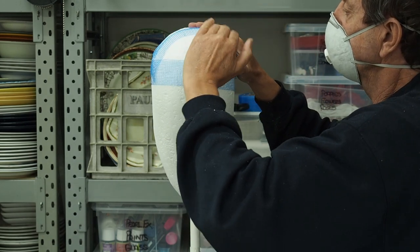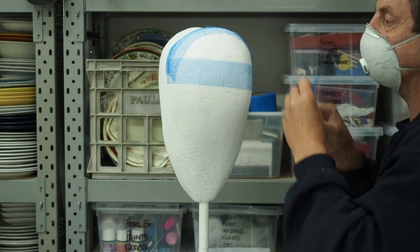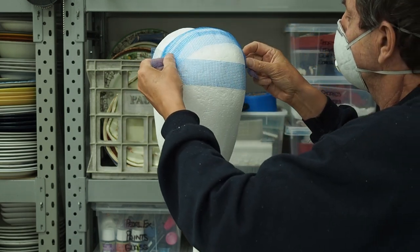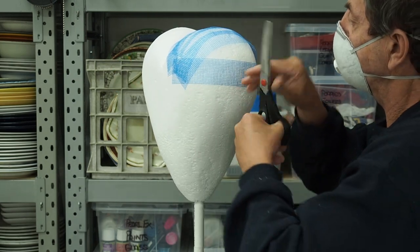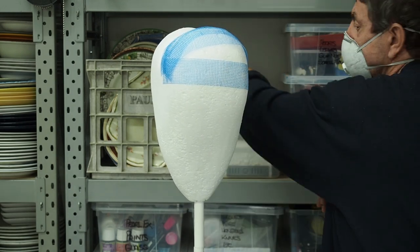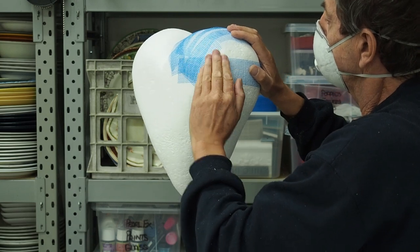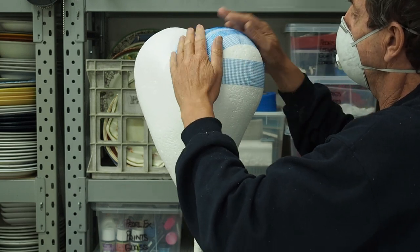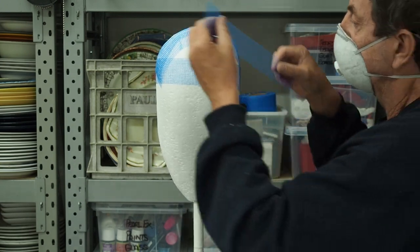Trying to do this on camera is a little bit awkward, I must say. And again, see how these bits are sticking up here, because it's circular. All we're doing is just cutting those, laying that back down, and then that will overlap on that piece there. And you get this really pretty flat looking piece.